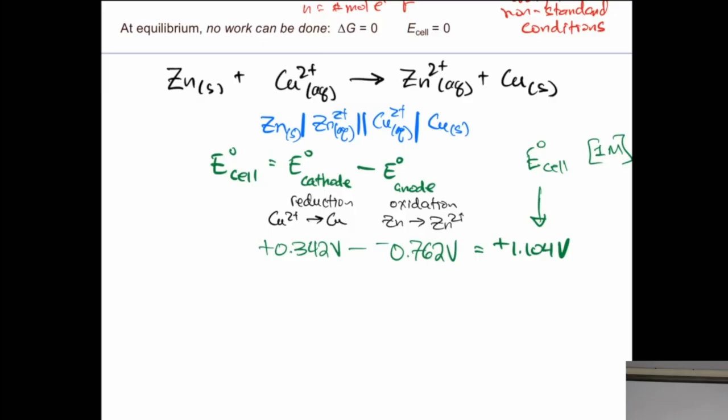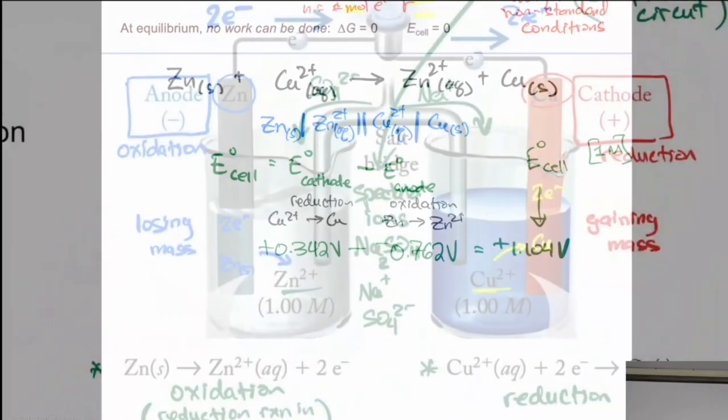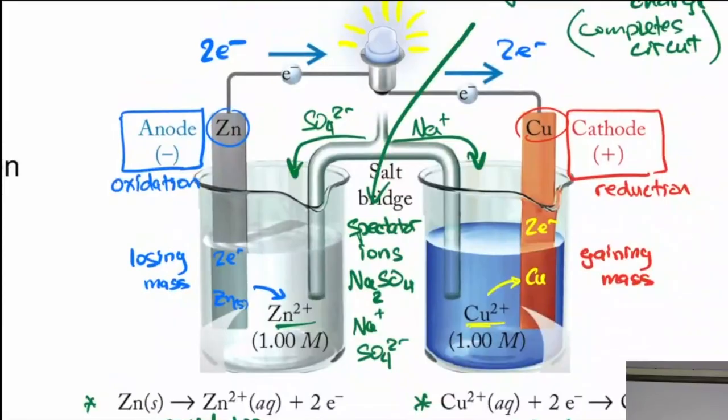And let's take a look at what happens to the voltage potential as this reaction commences. And here's the anode on the left in this diagram. Zinc is being oxidized, so it's leaving the anode and going into solution. So the anode loses mass. The copper ions in solution are going onto the cathode, so the cathode gains mass as copper gets reduced. Which means that the concentration of ions in solution, and that's what's going to be our Q, by the way, is going to change.